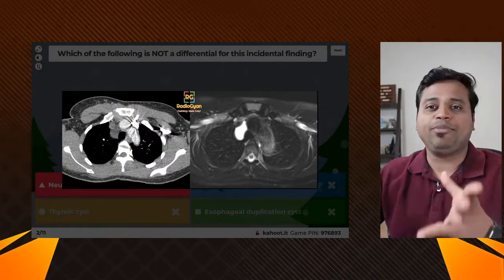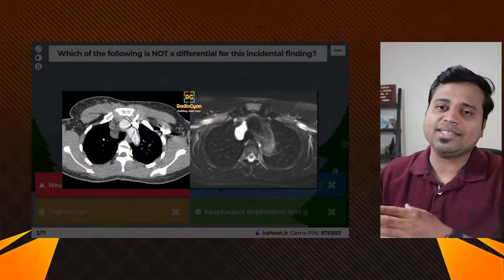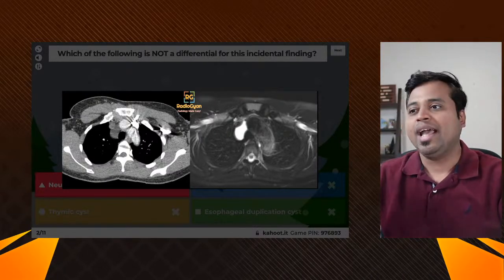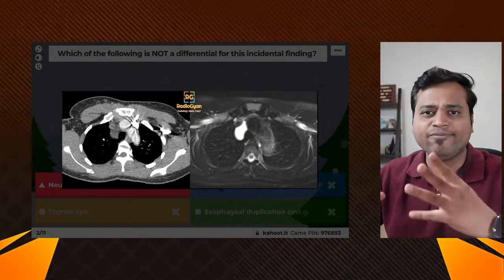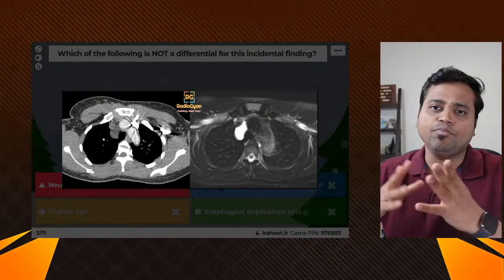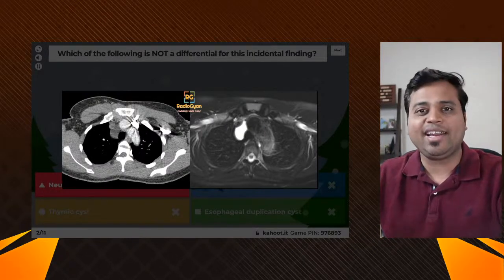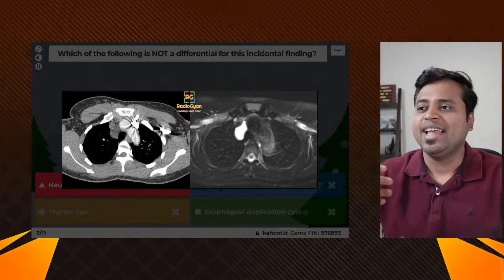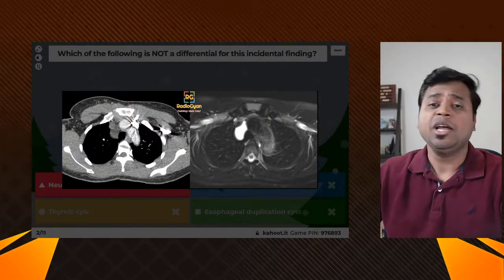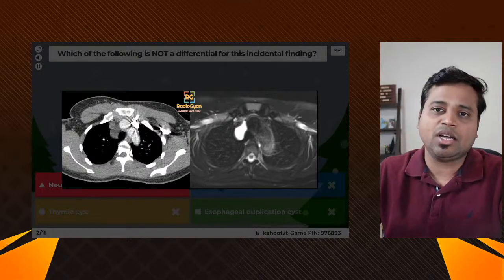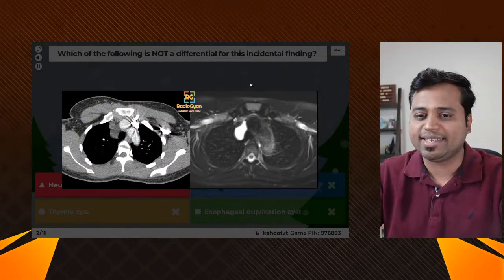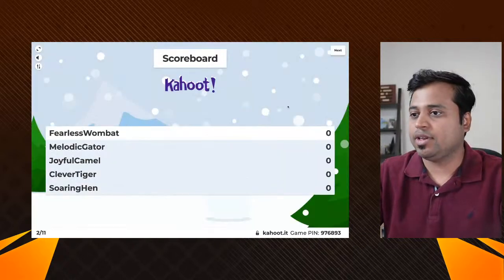Bronchogenic cysts commonly present as middle mediastinal masses. They're very closely associated with the trachea and central bronchi. They usually have thin walls, and they most commonly show fluid contents, but rarely there may be proteinaceous fluids, which may give it mildly hyperintense contents, and the wall may show enhancement. But you'll never see complex nodular components in these cysts. So that was a bronchogenic cyst. Let's move on to the next case.